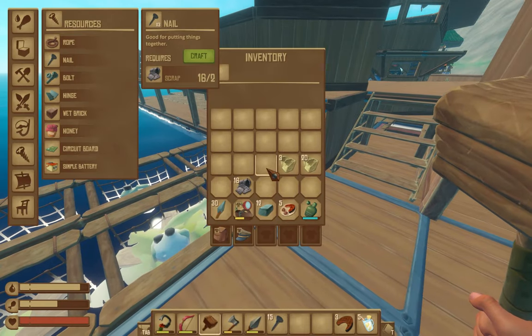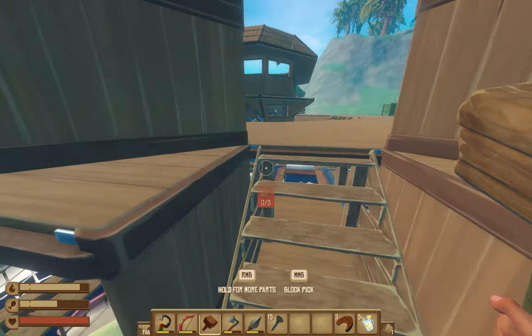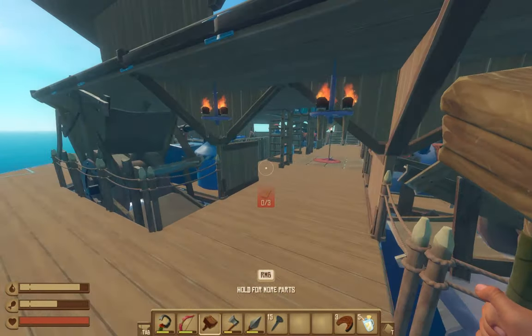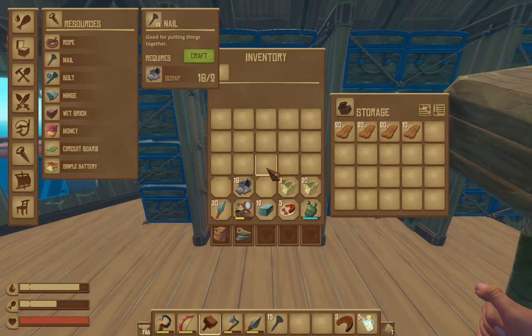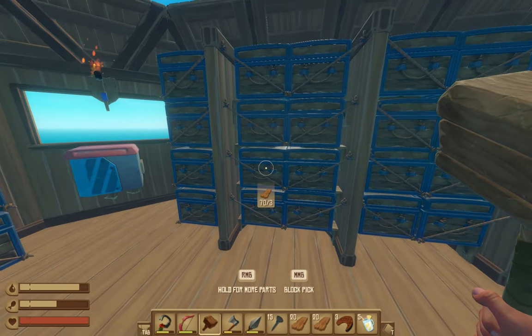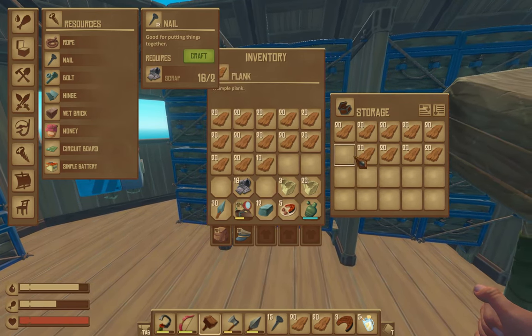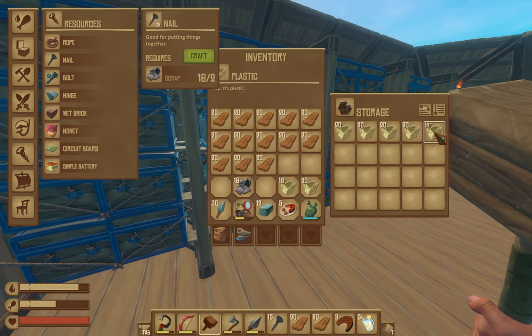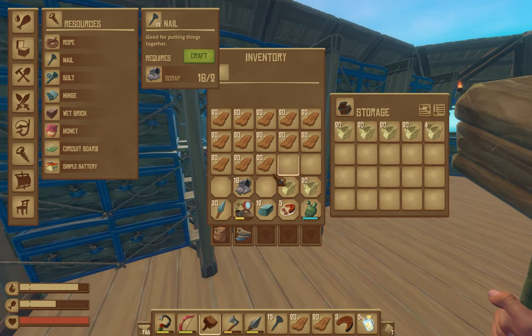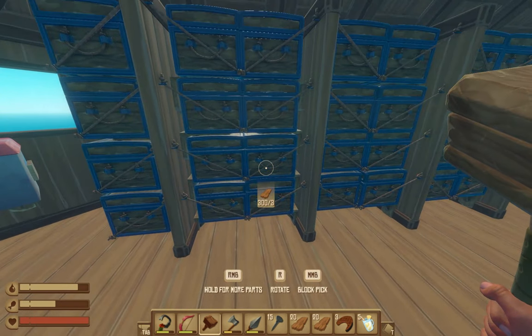I'm out of planks again. I've placed 4 planks. Okay. Oh no, I need a little bit less because I need some more plastic. And then these.